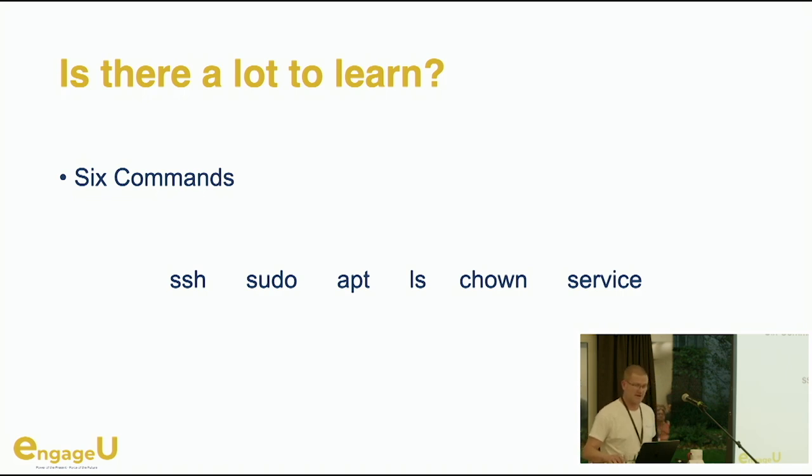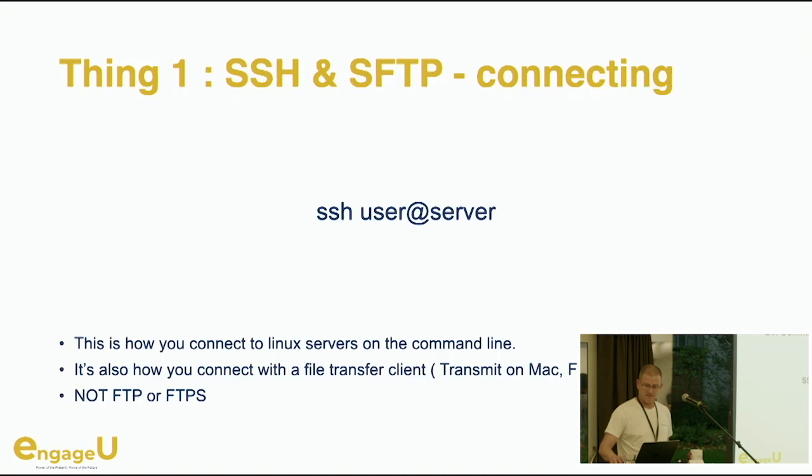So, thing 1, you've picked a virtual machine, you've installed Linux, you've got it up and running. What do we do? How do we connect to it? You can basically hide the virtual machine app. You don't need to access it, you don't need to type into it. Go and open up a terminal and you type SSH user at server.